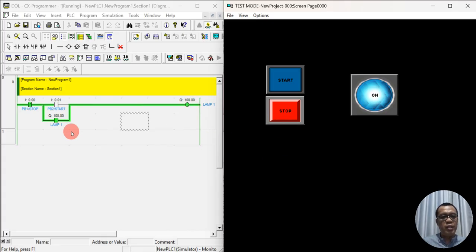When I stop it, the condition must be off. So when I start, you can see this one. You can see, yep, this is green color, means executed, means there is a signal.